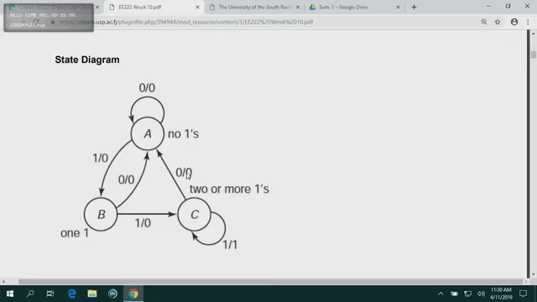This is a state diagram. Now let me just give you a practical visualization of a state diagram. So let's say A, B, and C are 3 traffic lights: red, green, and orange. Right? So basically what it says is, if it was red before, the next state, if the input is a particular input, if you look on the line, that's the particular input, then it should change to green. So I will go through an exercise about this. So that's what we are moving to, the state diagram.